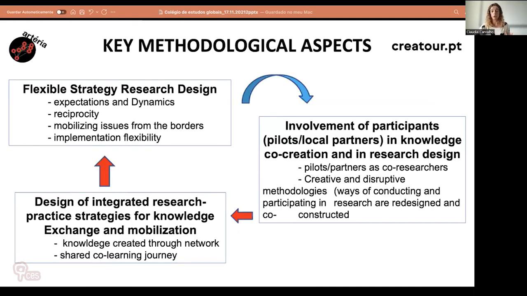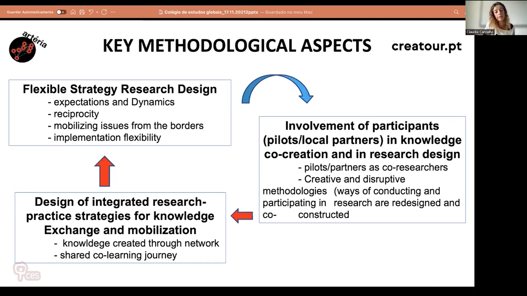So to finalize, these are some of our methodological aspects that we think are important and are very much, I think, related with what we have been discussing here today. But here, more from a methodological perspective. So the need to have a flexible strategy for this type of research design, the need to involve these different participants, these different diverse ways of seeing the needs, the future transformations of the specific urban or rural area, and also to aggregate these different knowledge perspectives on how cultural and arts may help to build a better context or other different possibilities for a future transformation of that specific site.